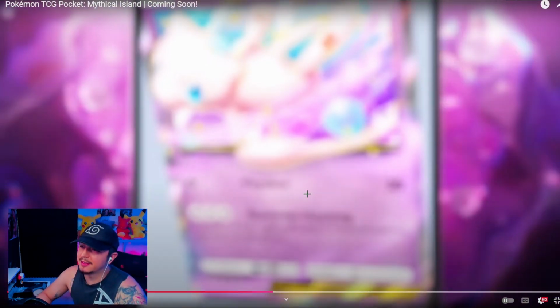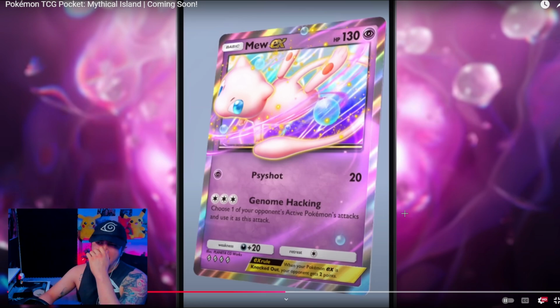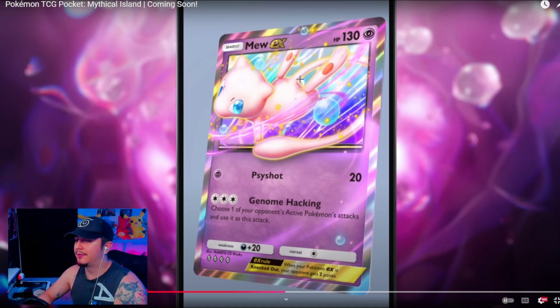MEW EX. Okay, so Psyshot for 20, right? Only 1 energy. And Genome Hacking: choose one of your opponent's Active Pokemon's attacks and use it as this attack. Now, personally, I'm a little on the fence about this card. It is an EX, so your opponent gets 2 points if they take it out. It does have very low HP, and it does cost 3 energy for its main gimmick attack, which leaves it at the mercy of other attackers.